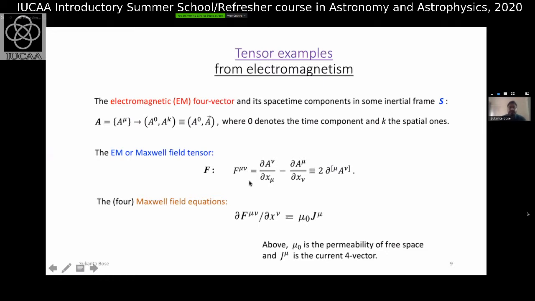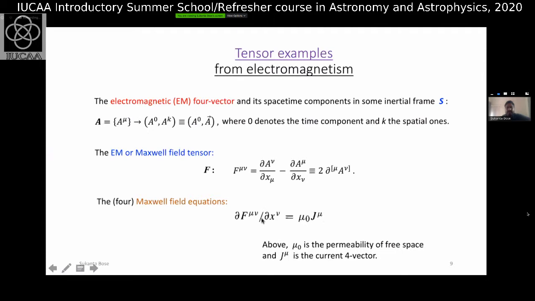But basically, the definition is the following. F mu nu is, you first take the derivative of A nu, okay, nu is this second index, with respect to x mu, where x mu is just the space-time coordinate, minus the derivative of A mu, mu is the first index, with respect to the space-time coordinate x nu. Okay, this is anti-symmetric under the interchange of mu nu, and that is captured like this. Okay, you'll see more of this on the coming slides.